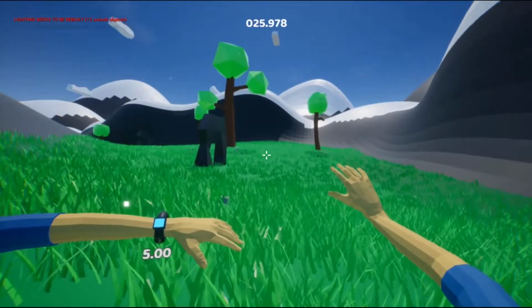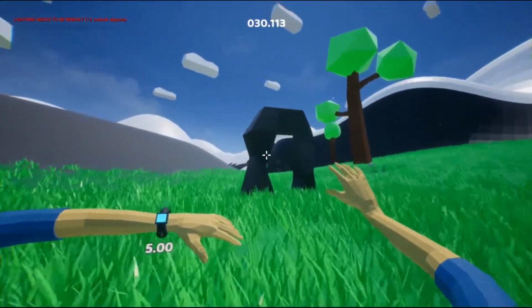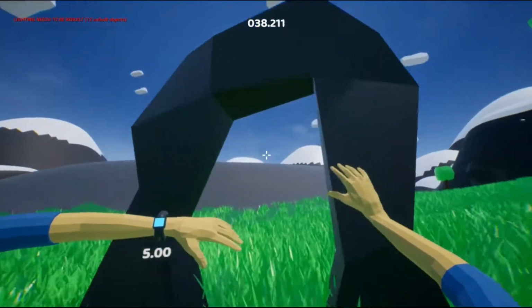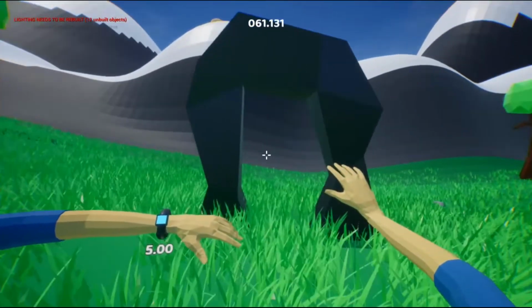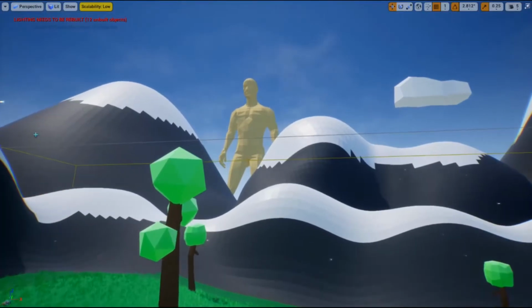Yeah, so any game has progression to it, and I decided to make some checkpoints to indicate that progression. There are these little rock type of doors that if you walk through, it will save the game when the game will be ready, and when you load back into the game, it will pick up where you left off. No worries.